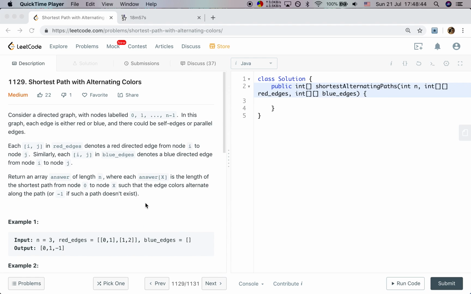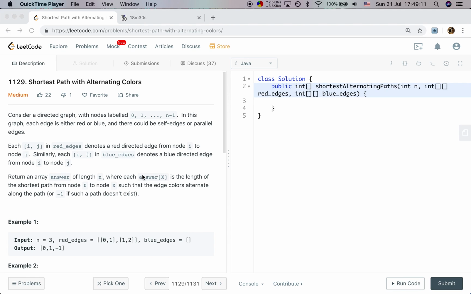So let's think how to solve this problem. There is actually a great hint: this asks us to find the shortest path, and if you look carefully, this is an unweighted graph. So usually when we try to find the shortest path in an unweighted graph, we will use breadth-first search.